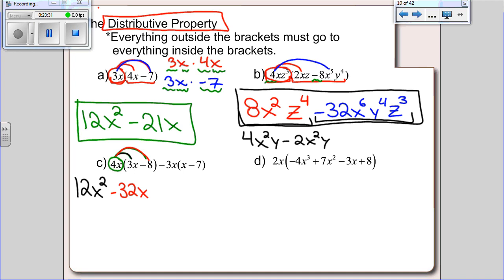That's the first monomial times the binomial. Now we have to do it again because there's another set of brackets over here. When we do that one, your term is not 3x, it's negative 3x. Remember, negatives come into brackets when they're to the right of them. So this negative 3 has to multiply to the first thing. So negative 3x times x would be negative 3x squared.